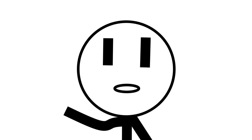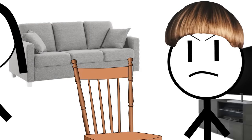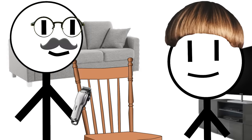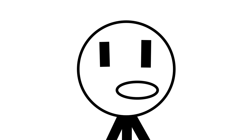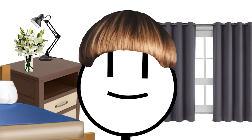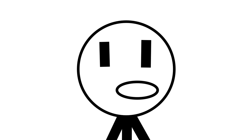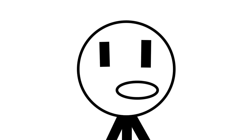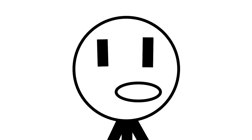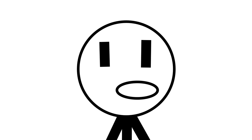Now let me tell you about the second story. So after the traumatic experience, I didn't want my mom cutting my hair anymore. So I let my grandfather cut my hair, and that became a normal thing for him to cut my hair for the coming years. So the general routine, my hair was growing out, so I need to cut it. So I head downstairs and I get my grandfather to cut it, and it was going fine. But one thing to mention is my grandfather, his eyesight was declining, because you know, as you get older, your eyesight tends to worsen. And to be honest, I don't know why I was still letting him cut my hair. Probably because I've just been letting him do it for years, so it just became part of the routine.